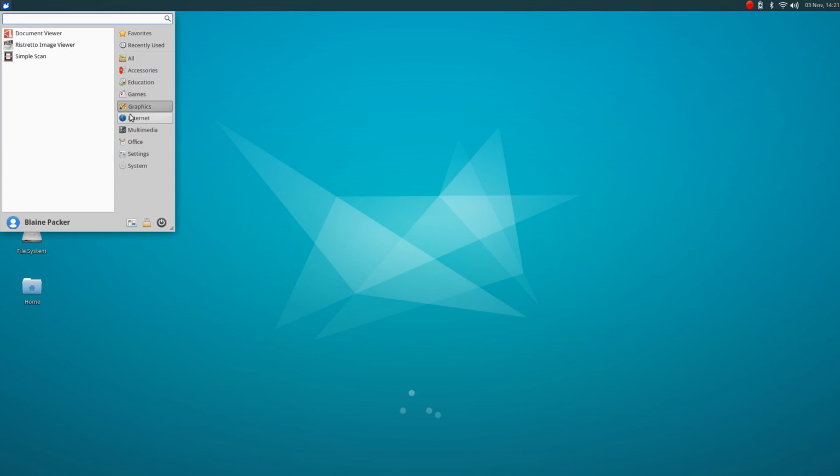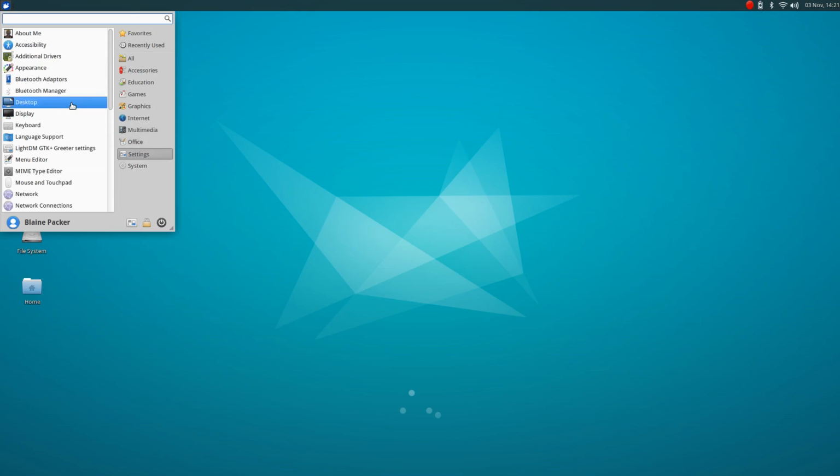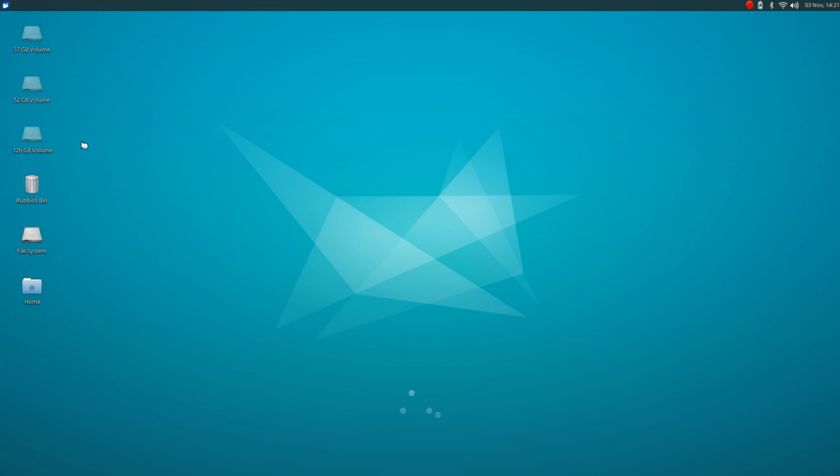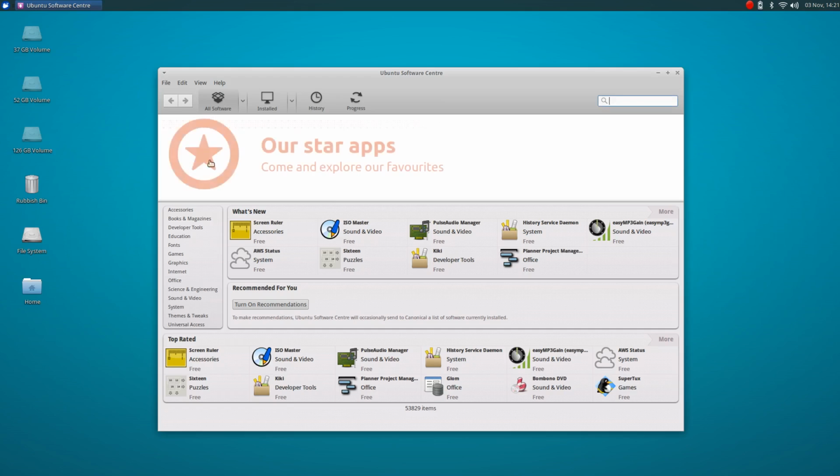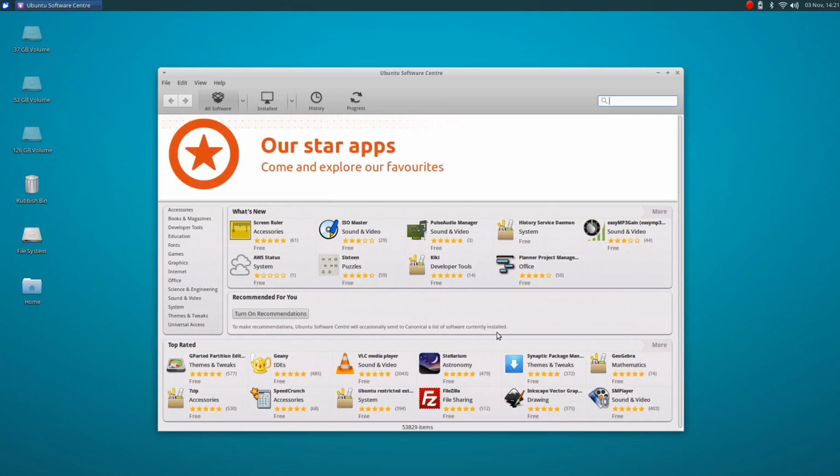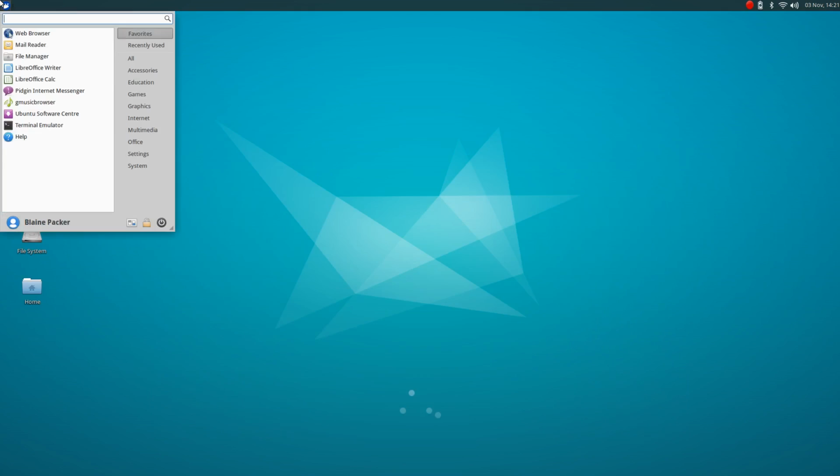Now, I do realize that this review has been more about Xfce 4.12 than Xubuntu 15.10, but it has been a while since I had a look at it, and for me, these are some of the headlining features that jump out. Unfortunately, we're still stuck with the Ubuntu Software Center in terms of adding and removing software, which overall, especially on slower systems, is going to lead to a pretty stodgy experience when it comes to installing and managing your applications. So I would definitely recommend installing Synaptic and GDebi and all those other packages to help you manage your system in terms of software.